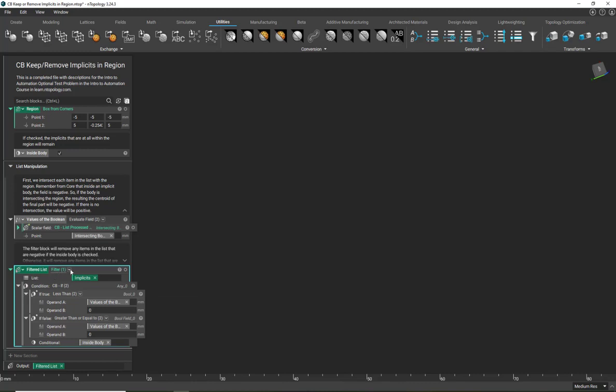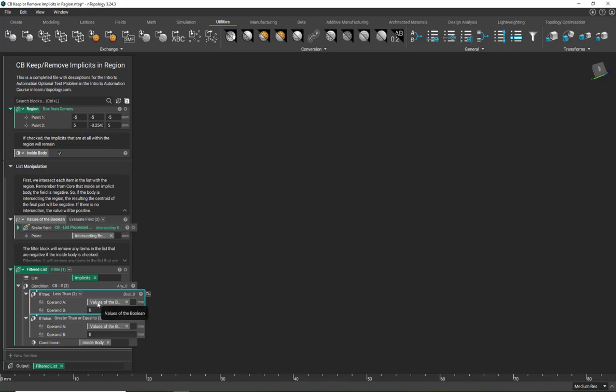So for this filter, we have two different options. I just chose the list interface and the bool list for the filter. And we're going to filter out our implicits. And this is where I use that custom block if. So if true, if false, what are we going to do? And this is where I bring in that conditional for inside the body. So if we want to keep what's inside the body, then I'm only going to keep the values of that variable I have above if they are less than 0.